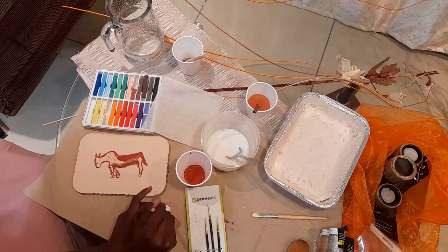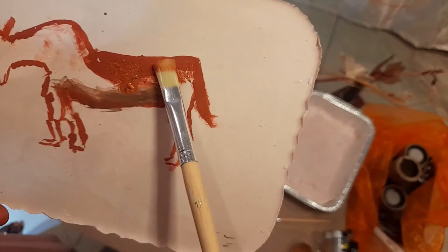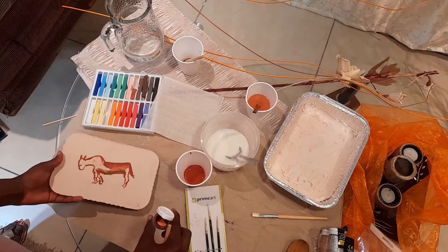Do not limit yourself to thinking that you can only use the mixture of color pigments and plaster. You can also use color metal paste on your painting. And plaster is very flexible as long as you work within the time limit of it drying up. So know that.